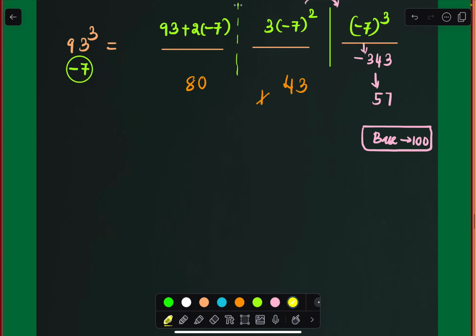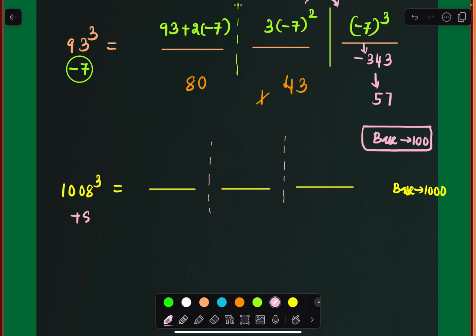Now I'm taking a little bit bigger number also if you want. Suppose I want to calculate 1008 whole cube value. See here, your base value is 1000. With the base method we have to calculate 3 places only. First one: when compared to your base, how much more is your number? We see that it is 8 more only. So plus 8 whole cube we can put here in the rightmost part, the b cube, x cube. Not a problem.